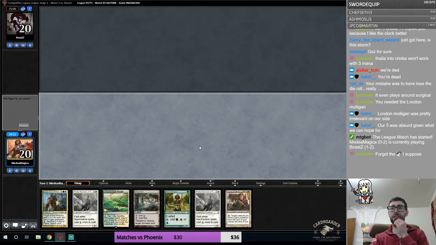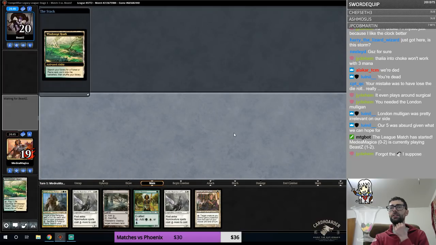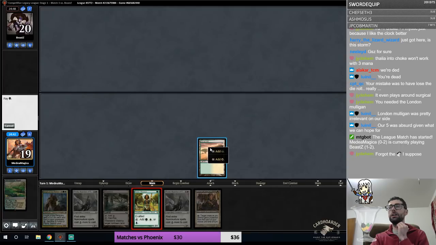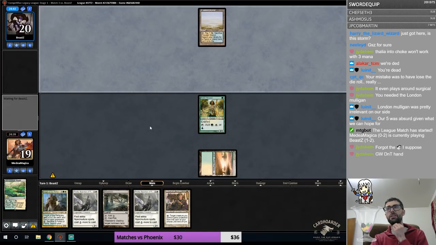I'll be keeping this. This hand's very good. We have access to cards for a lot of different types of matchups. I don't think the decision's very interesting for turn 1. I want to be playing Noble Hierarch here, and I'm going to do so off a non-basic, given the texture of the hand. But what we do the next turn is going to be very dependent on what our opponent leads on.